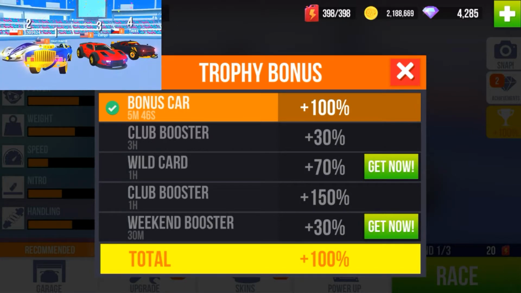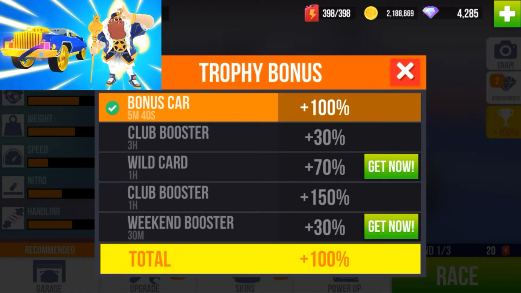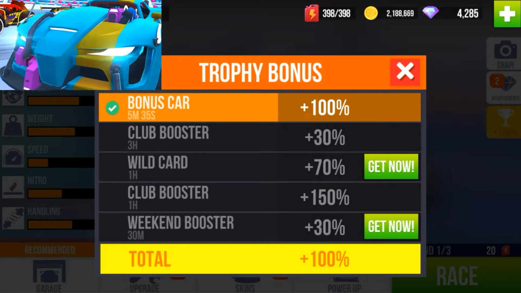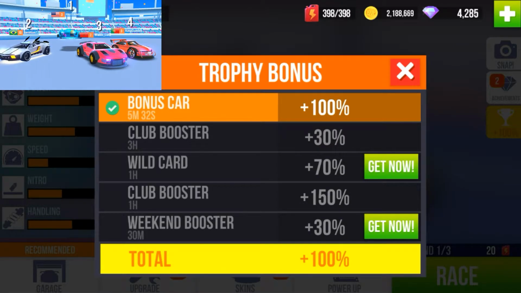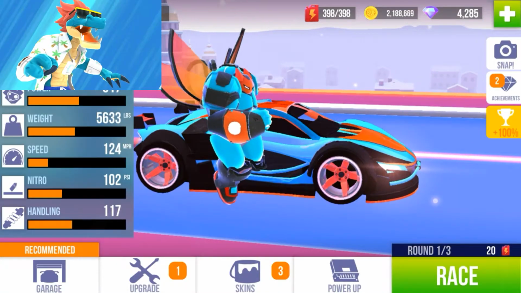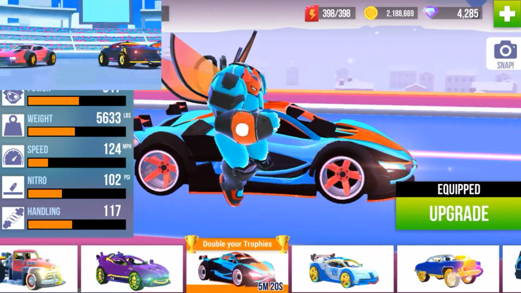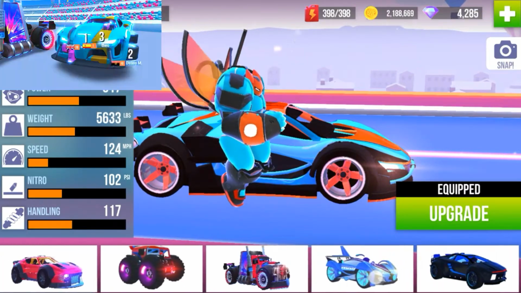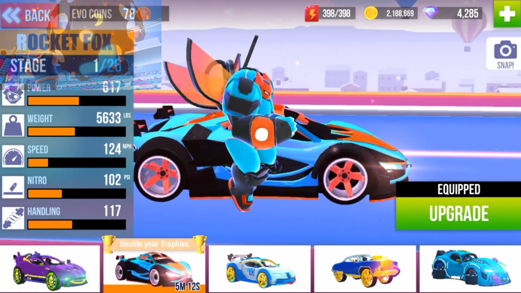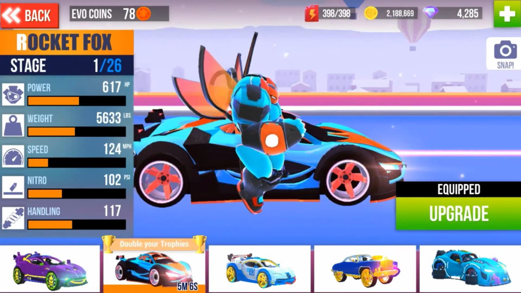So right now, if I run a race, I'm getting a 100% trophy boost. So if I win first, I get 10, or you get 10 points for first. But with 100%, I'm going to get 20. Makes a big difference. I know people are going to have favorite cars out there, and that's fine. Run your favorite car when you can. But in my opinion, if you have the vehicle that's on the double trophies, you should run that car, so you can get those double trophies.